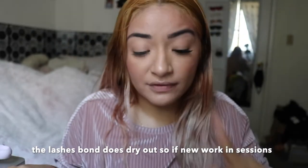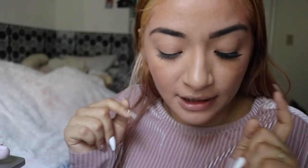Alright, now that we have that going on we're gonna go ahead and seal it. So now we have this going on, we're gonna go ahead and apply it on this side. This one has like a slight tint of black. Make sure you apply it all through your lashes. I'm gonna fix this little area right here — I always have problems with the inner corner — so this time we're gonna start in the inner corner and then work our way out.